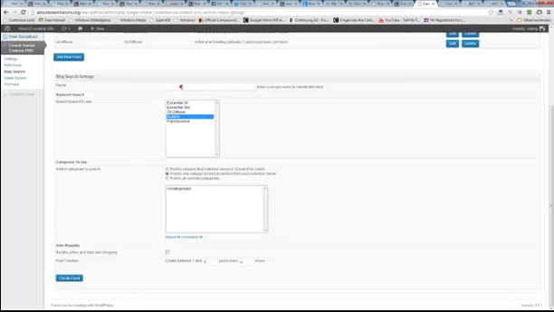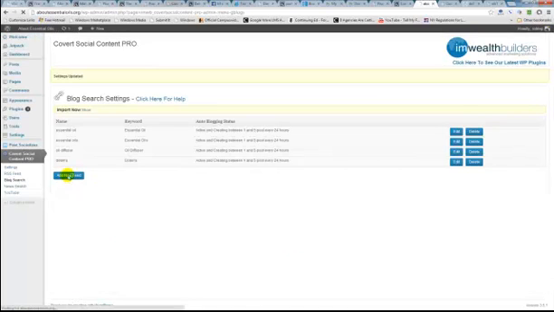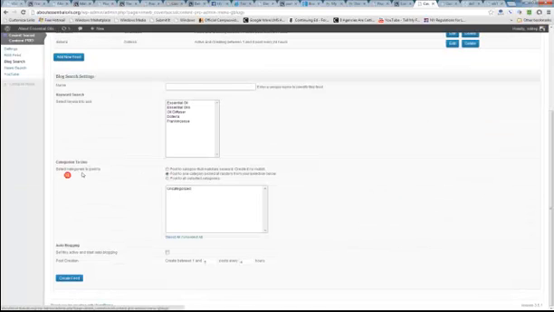doTERRA is an essential oil company, in case you're wondering. The best essential oil company out there, in my opinion. But this site will be a good place for their products and their promotional materials to get profiled if there's a lot of content. And right now theirs is the only RSS feed that's going to be getting posted, so that in and of itself will make it very interesting to anybody that's in doTERRA.